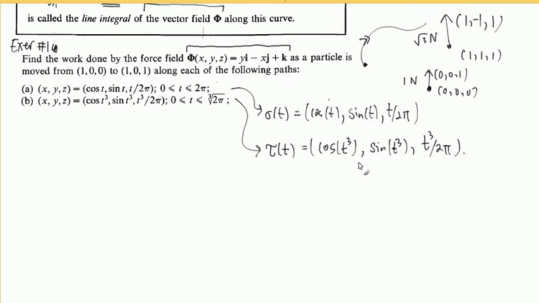How about this one? If you cube it inside, how does that change things? Same path. That's the important thing. If you just substitute u for t cubed, and u, u, and u divided by 2 pi, don't you find this is exactly the same thing, right? So they pass through exactly the same path, but in a different fashion. This one probably starts slow, t cubed. Later, it's going to pick up a lot faster. That's how t cubed behaves. T cubed stays down like this and then gets really fast. T is always constant if you compare the graph of t versus t cubed. So it is actually the same path, right?